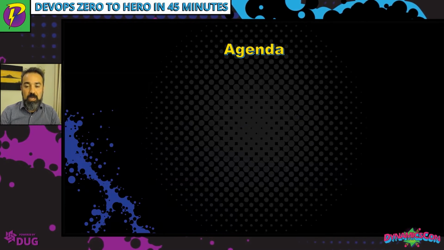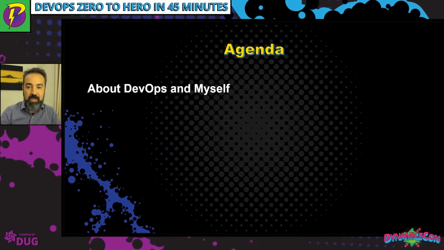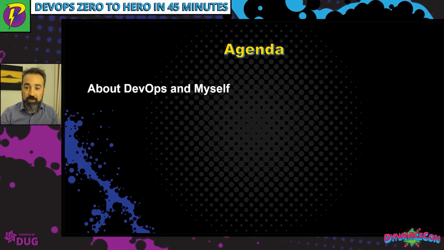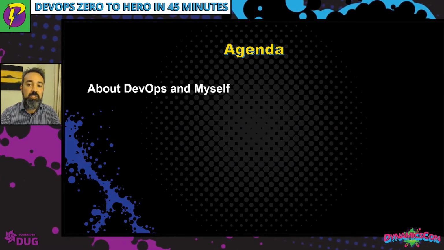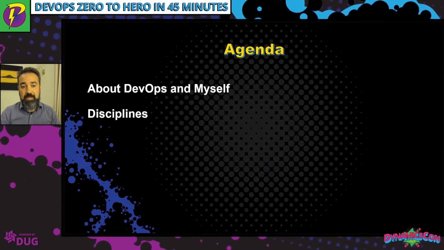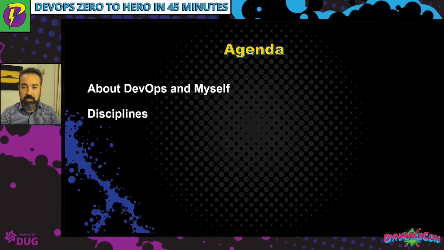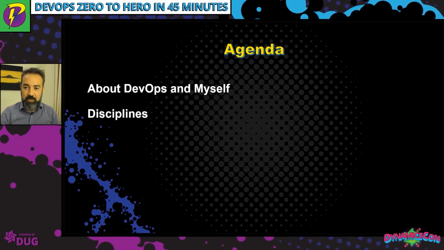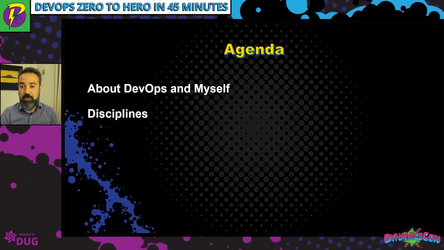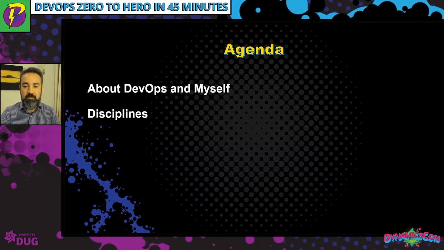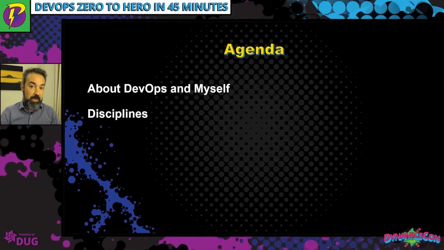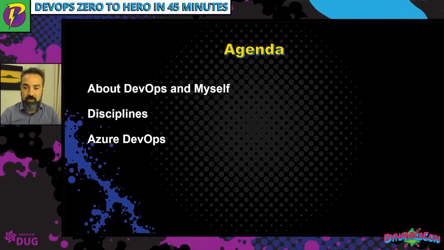What are we going to be talking about today? First of all, I'm going to talk a little bit about myself and about DevOps, just to make sure that we're all on the same page and we know what DevOps means and what's coming up in this presentation. Now, DevOps covers a range of different disciplines, and I'm going to cover some of those disciplines at a high level and explain how we can follow best practice within the domain of the Power Platform as well as Dynamics 365.